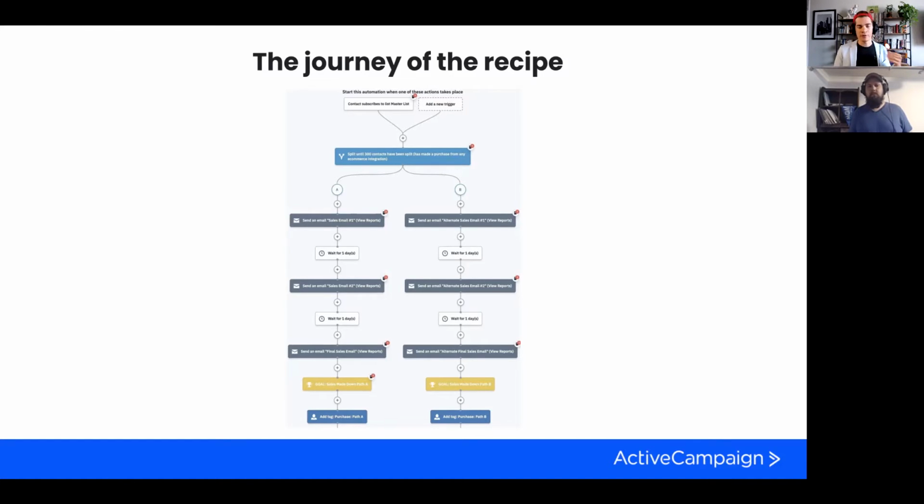Just to point out, we love to call it the salt to taste, which is, change this automation and make it more specific to your business and your processes, right? Any of those wait steps can change. You can add emails if you wanted to do 5 emails instead of 3. You can change the wait steps from a day to 2 days to a week to whatever makes sense for you. Add emails in, subtract emails, and also change the way that the winner is selected from that split test. So lots of different ways for you to customize.